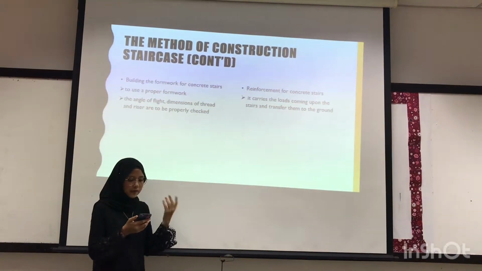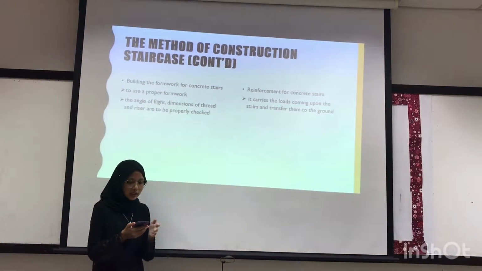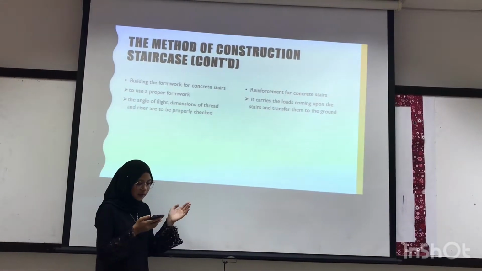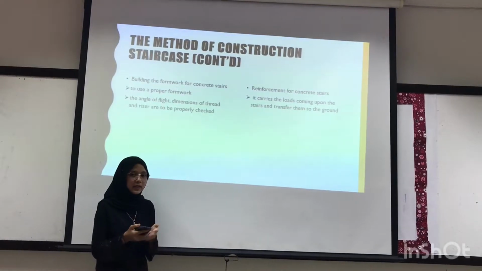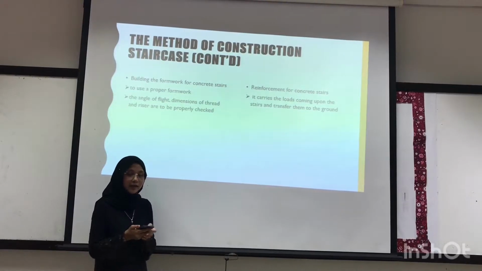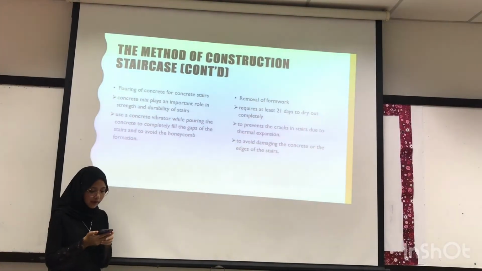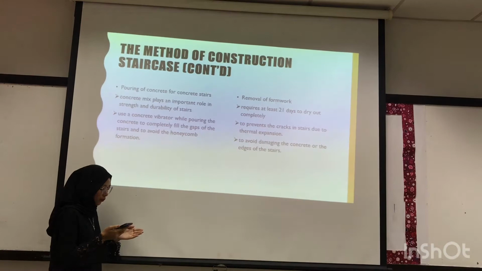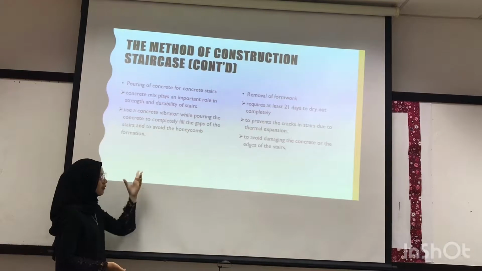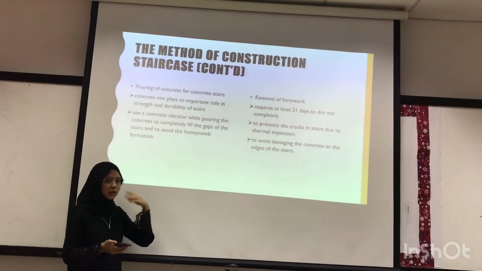The number of steel bars and the size of steel bar are calculated by the engineer, depending on the loads coming on the stairs. And then the steel reinforcement bars are placed in the formwork with minimum 25 mm spacing and tied together. The fifth one is pouring of concrete for concrete stairs. Pouring the concrete starts from the ground level, the below part to the above.